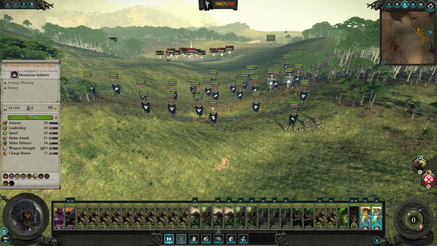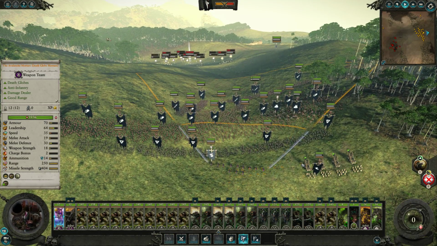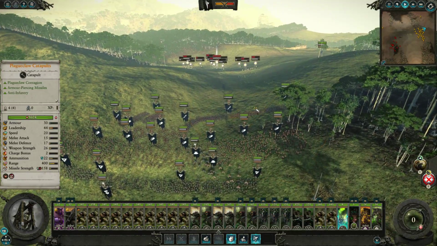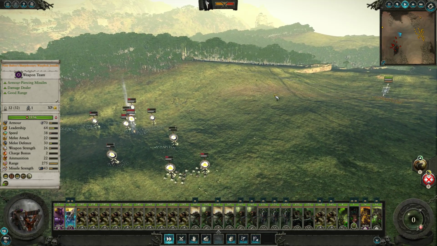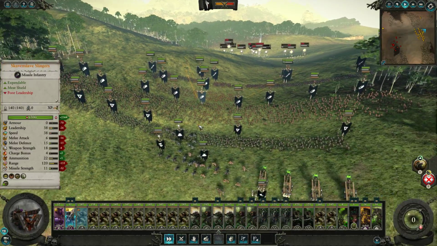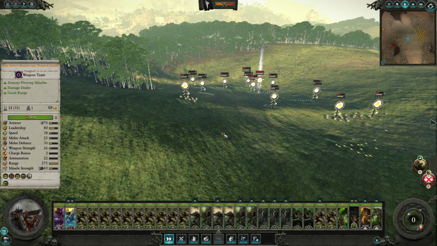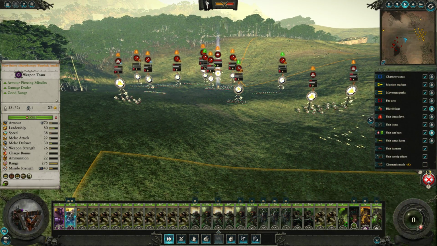Rat Ogres will trade poorly against pretty much everything, so just keep them in reserve for now. They seem like they've got reasonable line of sight. Okay. I'll get a better shot from their rear. We've also got one more menace below to hold them off. But yeah, they're all exhausted now as well.